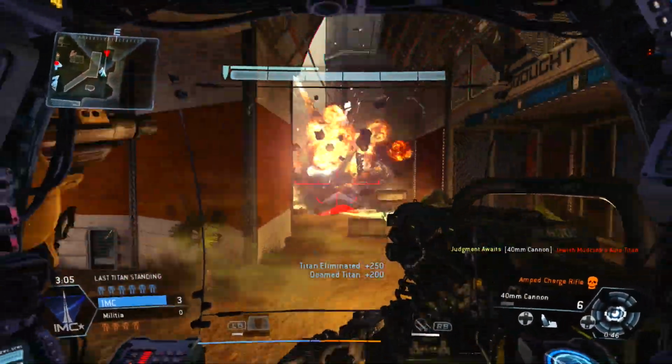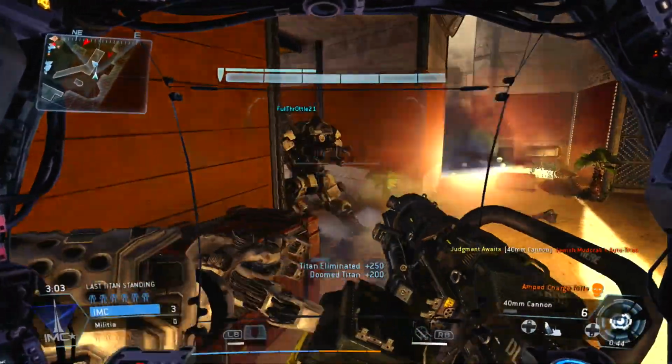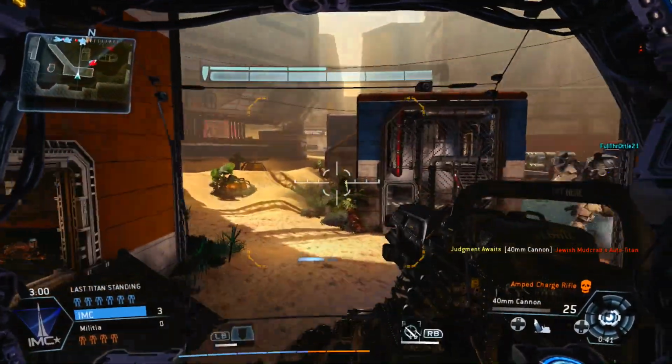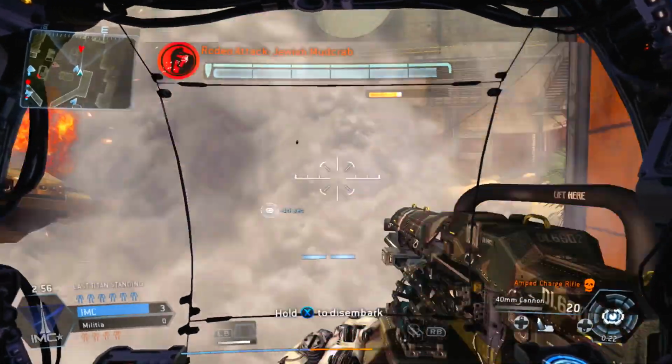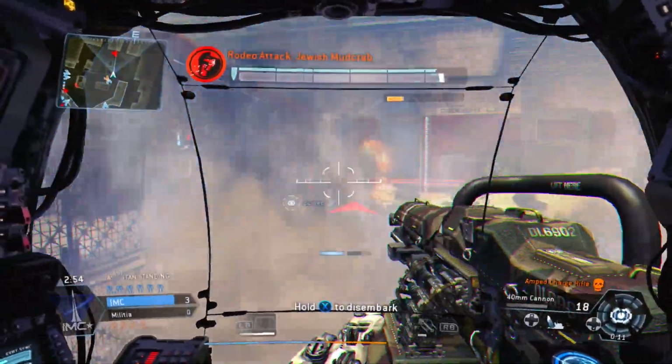Keep in mind, the best players are the ones that communicate and the ones that are able to adapt, because strategies will come and go. There's always going to be different players that you're playing against, different maps, different situations. So make sure you are flexible and trying different things out.